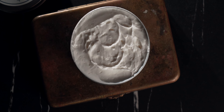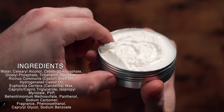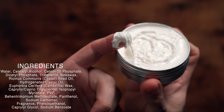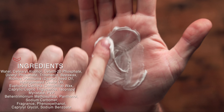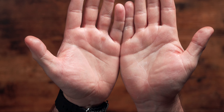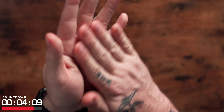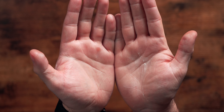Looking inside the jar, we have a nice and creamy paste — it's like one level above lotion. It's very creamy, very slick, and in the hand it's actually very soft too, which is quite nice. When you break it down, there's not much there in the form of stickiness or tack, at least at the beginning. As the product begins to settle in my hands, I can feel a bit of that tack start to come out, but it's really nothing intense.